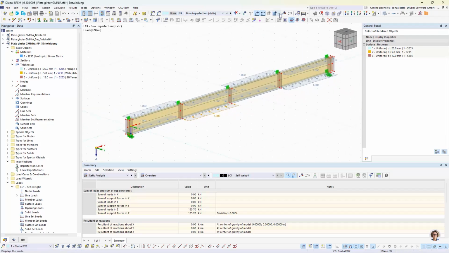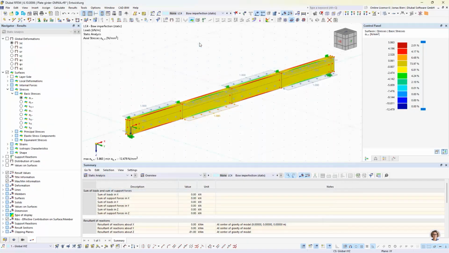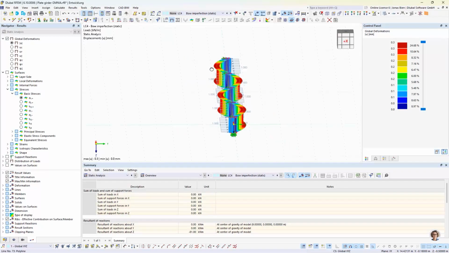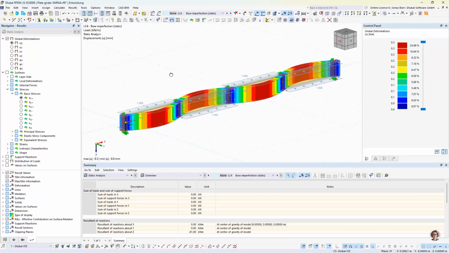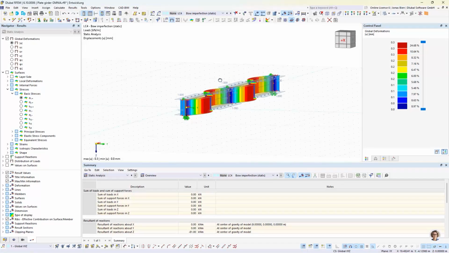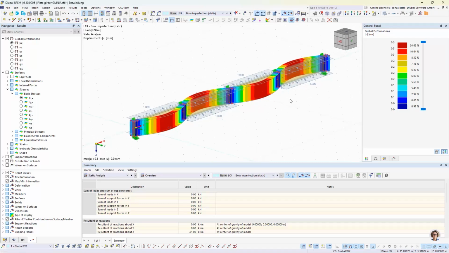And now if I run this analysis for load case 4 that I have just defined, we hopefully see some kind of bow-shaped deformation here. Let's actually check the global deformation, and yes, this looks exactly as expected. I get a bow-shaped deformation shape with 0 points in the inflection points, in the quarter points where I wanted to have them. So this is a good basis for my imperfection shape.